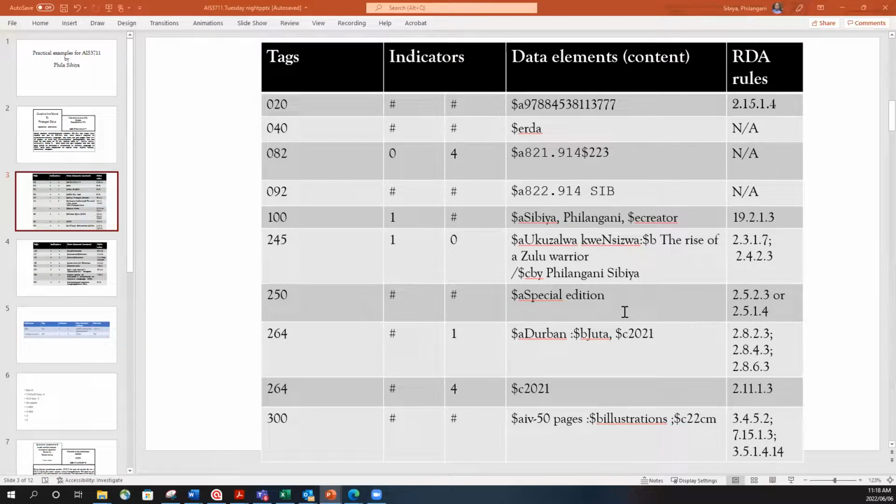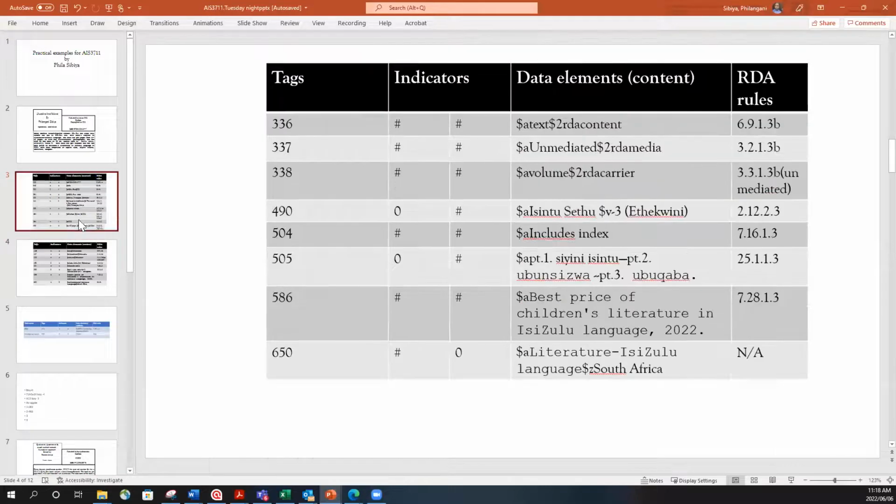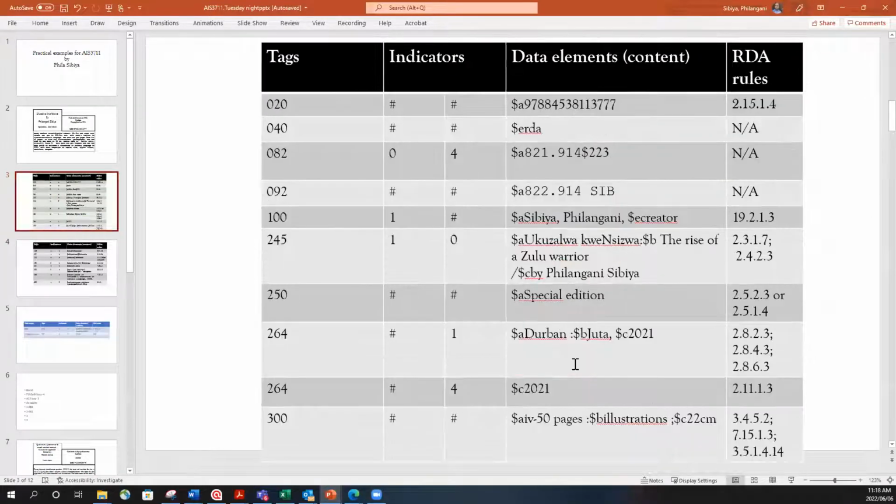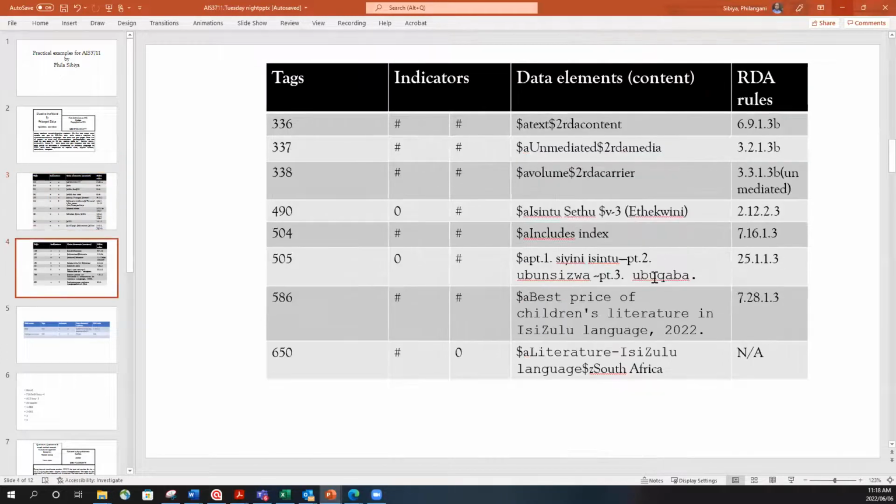We're supposed to write it as issue 3, because this V3 was most applicable when we were using the Anglo-American Cataloguing Rules. Thank you so much. I need to fix it before we move on. Sorry, issue 3. Okay.